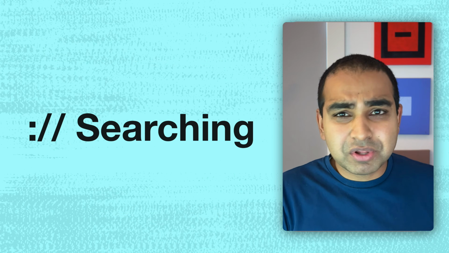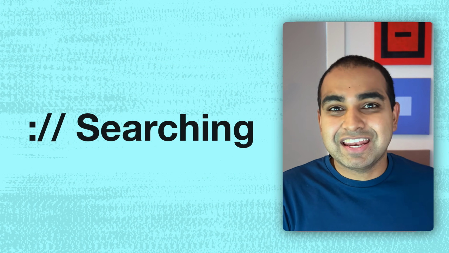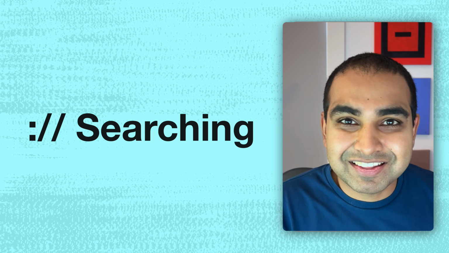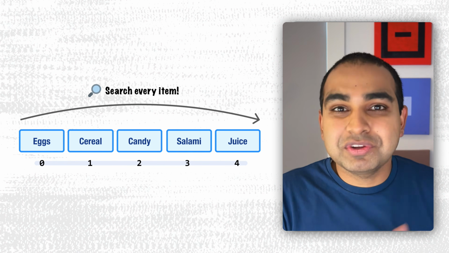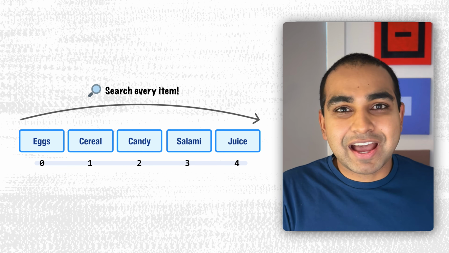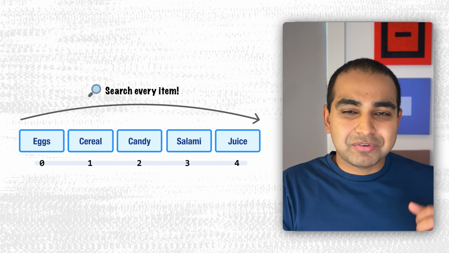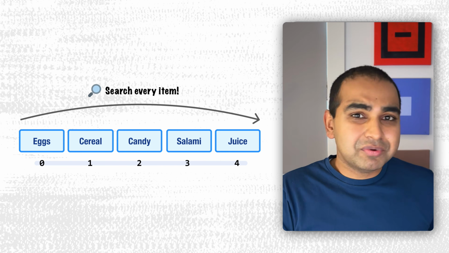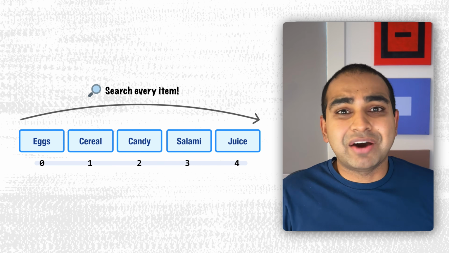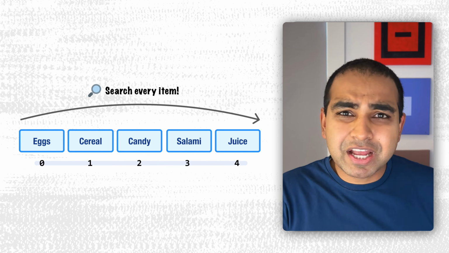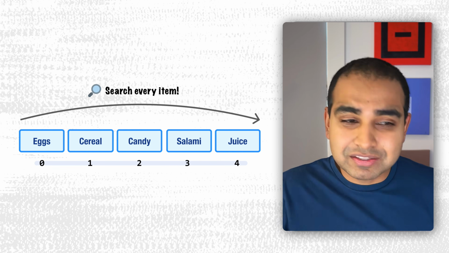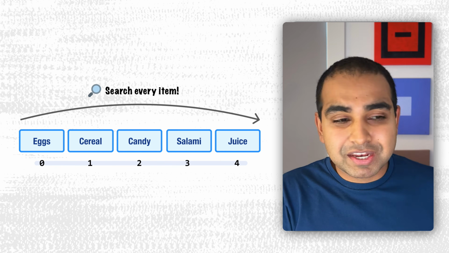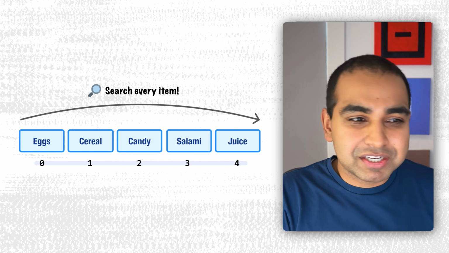The next activity we'll often do with arrays, besides just adding and removing items, is searching for things in an array. With arrays, the common way, the road you travel on to find items, is the actual index positions. You know that an array is going to start off at index position 0, and you're going to keep going until you run out of index positions. Now there are some helpful methods you'll find for getting the length of an array, so you don't have to just go blindly, but for the most part you start at the beginning and you keep searching every item until you find what you're looking for.